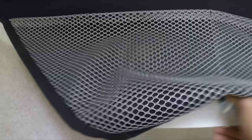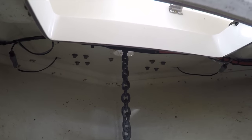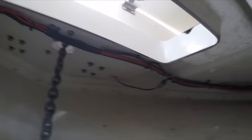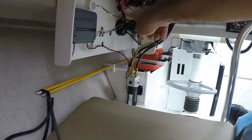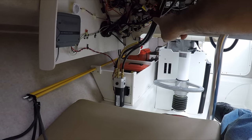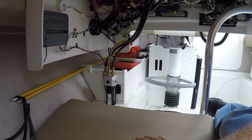Right here through the anchor locker — if you look, that's where the wire is going to come from. It's going to come all the way from the front towards the harness there. I'm going to attach it to the harness, all the way through to my electrical panel right here. And the switch will be right there. Very simple installation — just takes a little bit of time to get it installed.